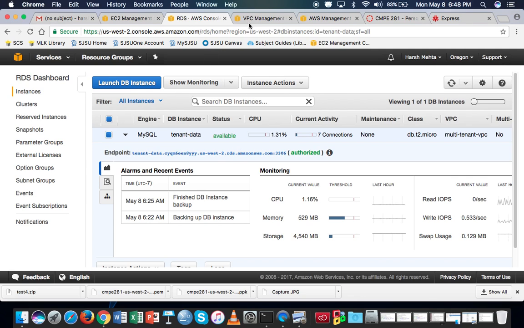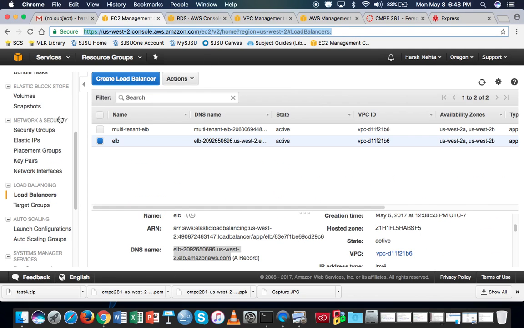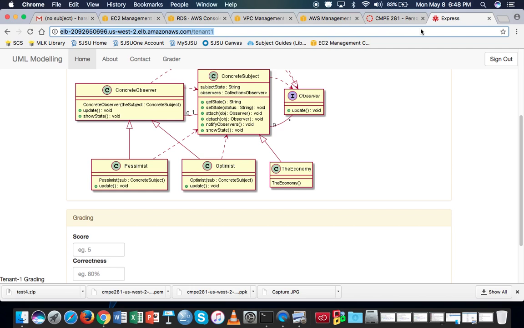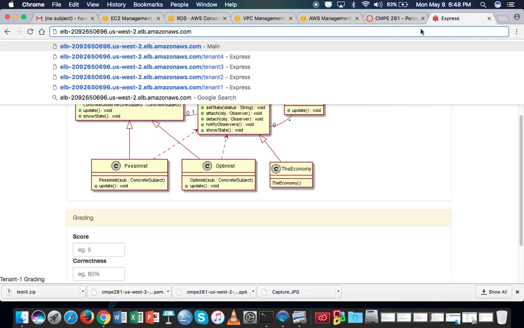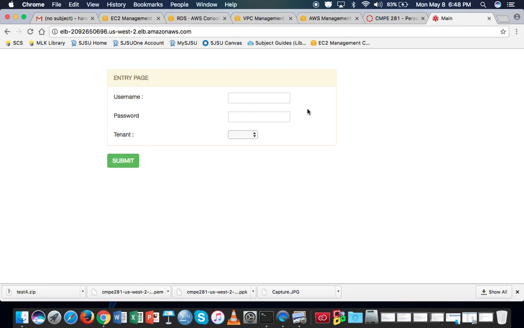We can connect to our endpoint by connecting through the load balancer. For simplicity I will use the user as grader and password as password.